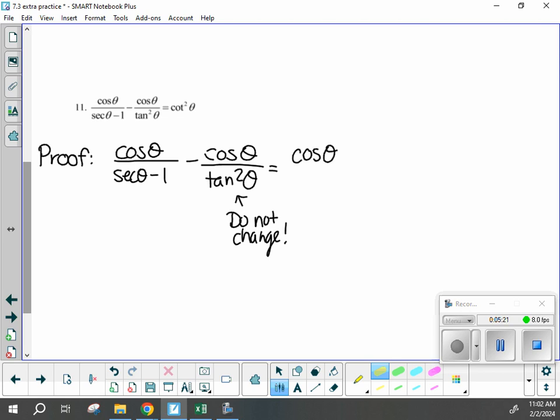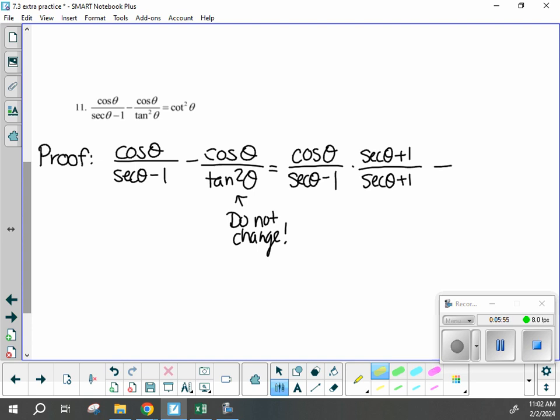Okay, so let's take this first fraction. Now, here's how this is going to work. If I say the word conjugate, does that sound familiar at all? Conjugate is a fancy word for change the plus or minus sign, basically. We're going to multiply by the conjugate, which would be secant plus 1 over secant plus 1. Because that product on the bottom after you FOIL will give us secant squared minus 1, which is what we want, right? Because then it will just be tangent squared.